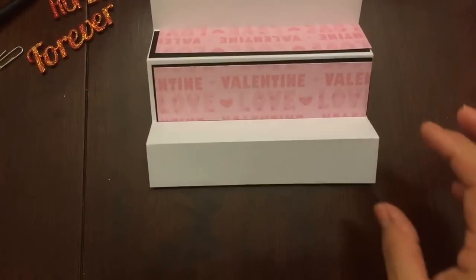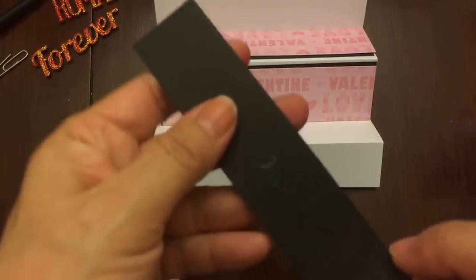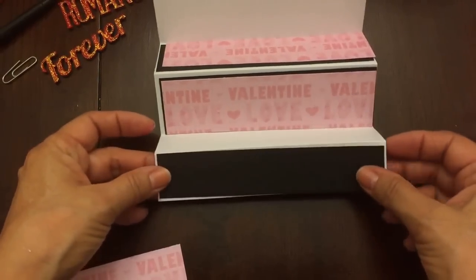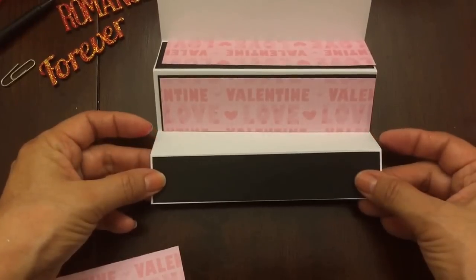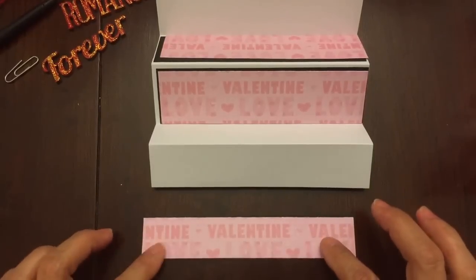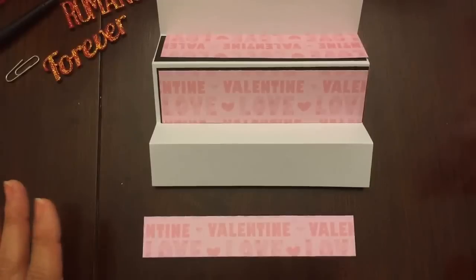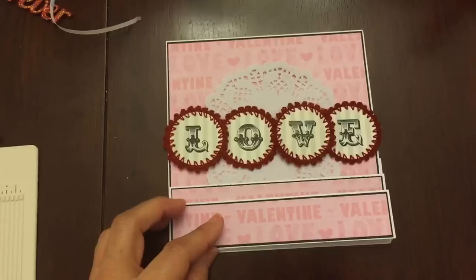And then for the front 2 pieces, I've cut this at 5 5/8 for the length, and I just kind of did the paper measuring where I just added to that section and then mark it with my pencil, and then just made this slightly smaller. So I'm going to go ahead and glue those together while my gun is heating up, and then I'll add it to this, and I'll be right back.